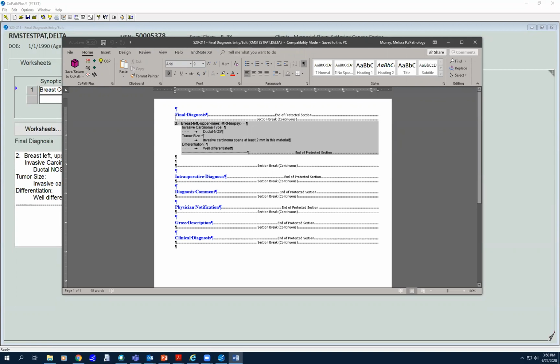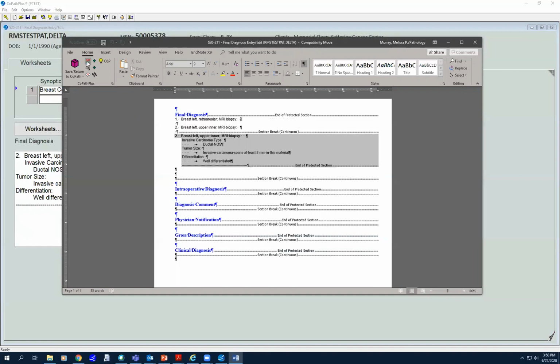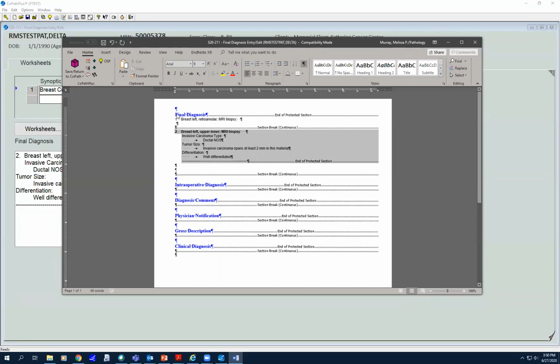So we need to put in the diagnosis for part 1. You go to this AB button, you click this, and it will insert all the parts for this case. We already have a diagnosis for part 2, so I'm just going to delete that. This heading is bolded, so we like to keep our reports uniform, and you should go ahead and bold this heading. We tend to go with four dots, 1, 2, 3, 4, and a dash. I know it looks different than what the worksheet puts out, but this is how we do the written diagnoses.